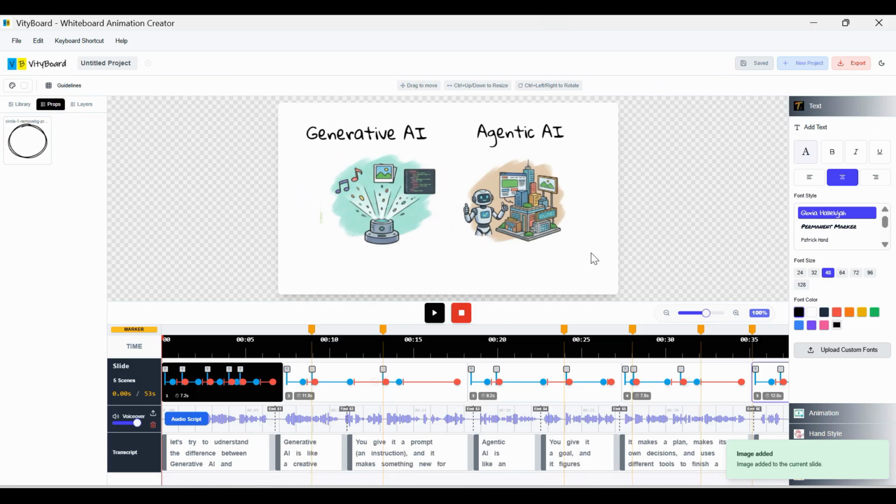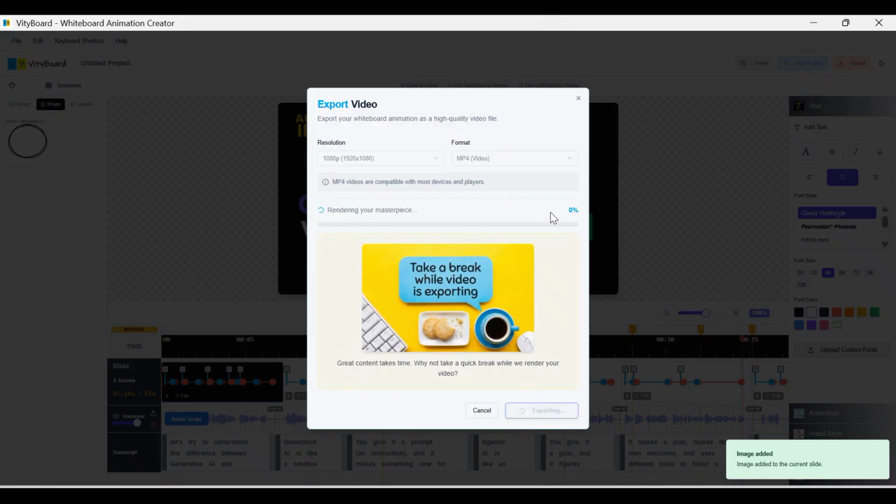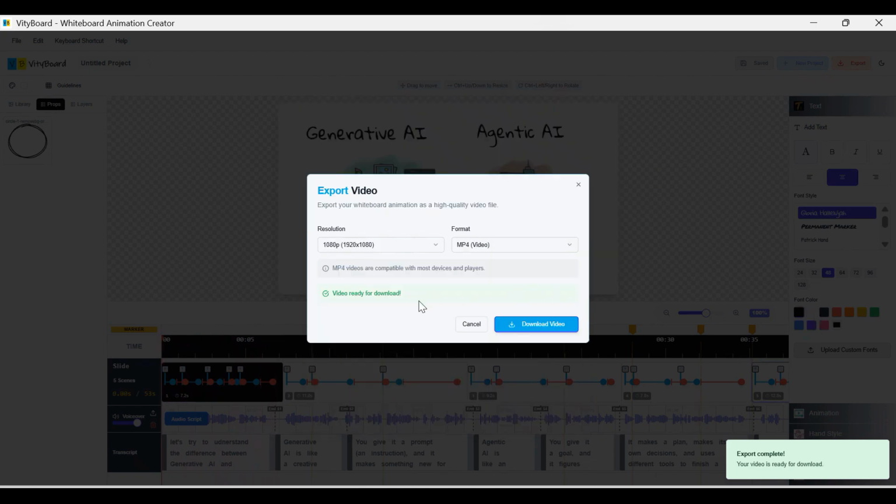Then after it's finished, you can just click on export. I'm going to export at 1080, and let me start exporting. I'm going to pause the recording and start again once it has finished. Alright, so our recording is ready to download, and it took about 2 to 3 minutes because I'm using a machine which has one core and doesn't have any GPU. That's why it took time. If you have a GPU, of course, it's going to take much less time.